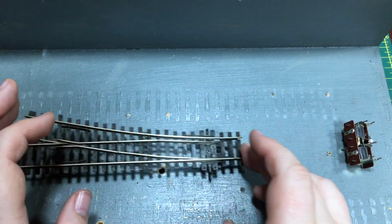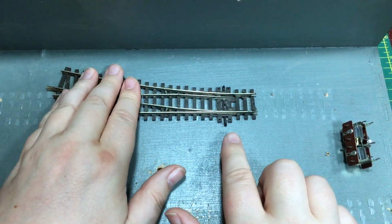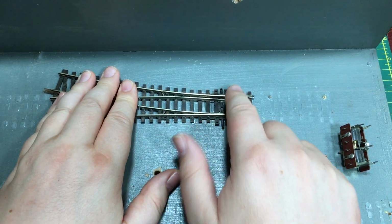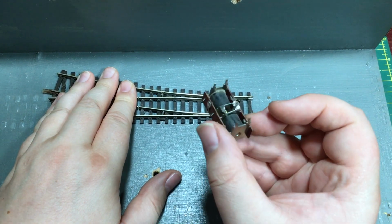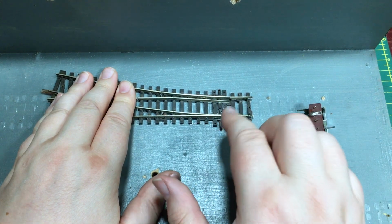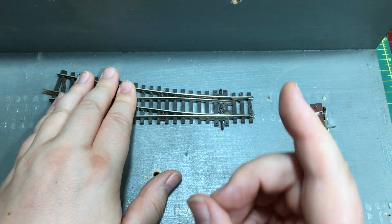With the Peco PL10 point motors, the first thing we need to do is actually decide where they're going to be, and then we can cut out in the baseboard a hole that these will sit underneath the point and allow access from underneath. This is remarkably easy.